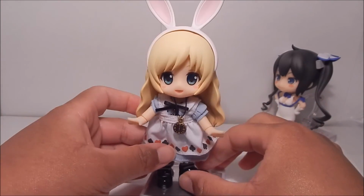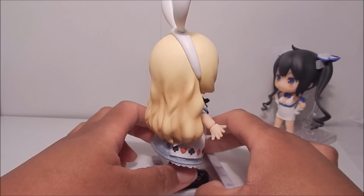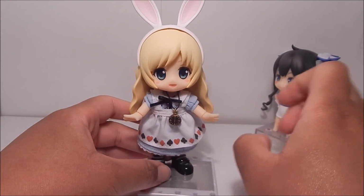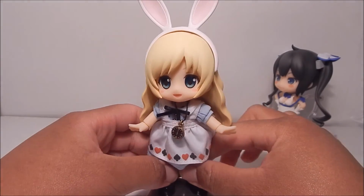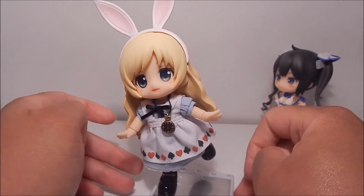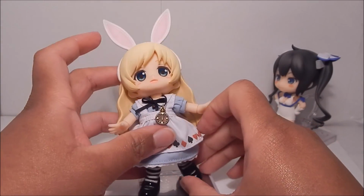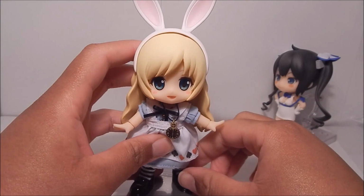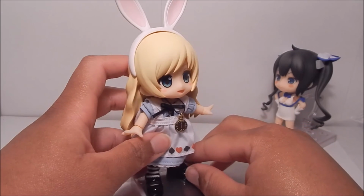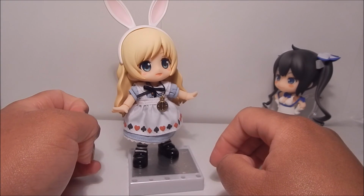I love her flexibility. I love that I don't have to use the arm for the base. It's better to, because she's quite stable. It's better to use the arm though, if you're trying to do more action poses, like standing her up on one foot and things like that. I mean, she stands, but she's not quite as stable, see, she's falling over already. That's when the arm would come in to be a better choice. But for right now, regular pose, there she is. See, oh, there's Alice.